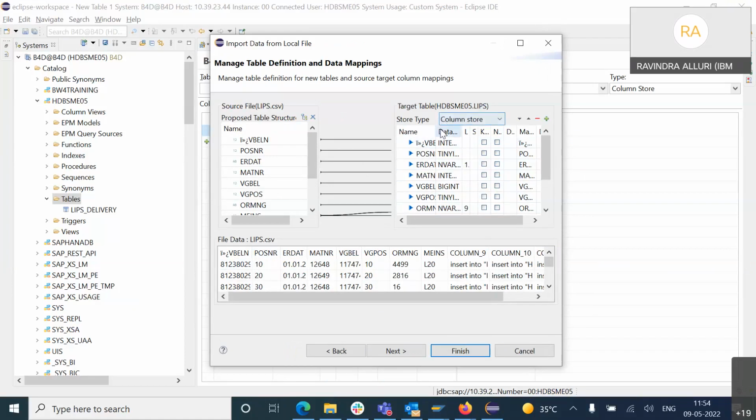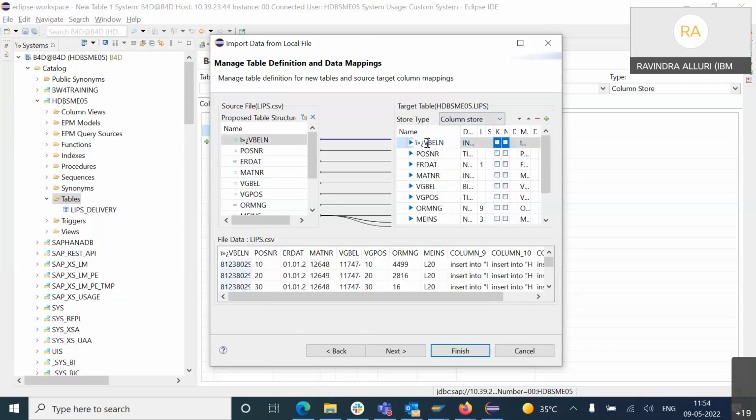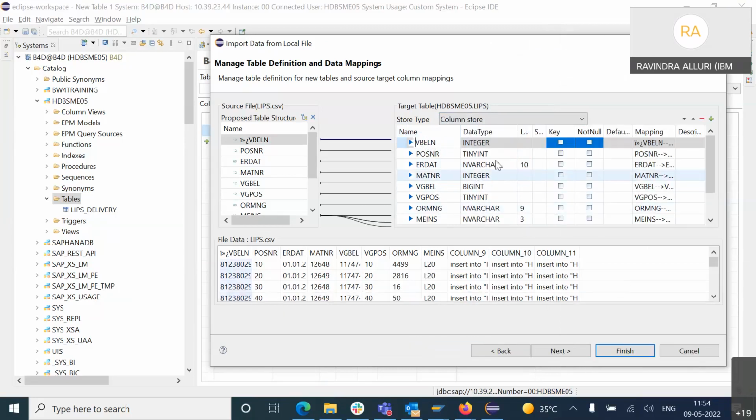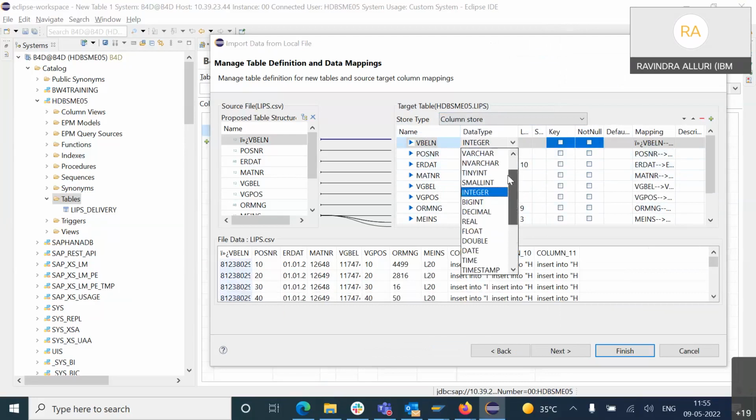If you want to change some special characters, you can change this field name, and you can validate all data types. It's not the integer, it's a varchar.